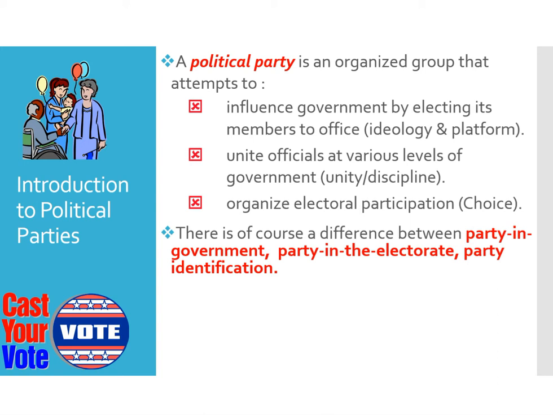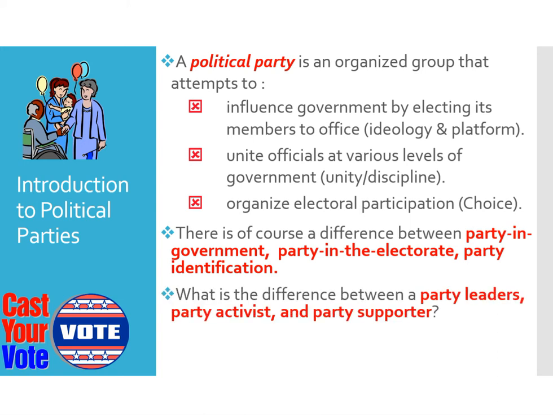Party in the electorate: in what ways do the political parties and candidates have to come outside the halls of government? They have to go into communities, into churches and other places to make an appeal to people to vote. Party identification is to what degree the people have an identification with a political party based upon these appeals. As you can imagine, it's sort of self-explanatory.